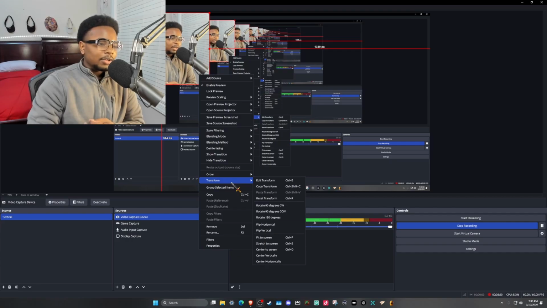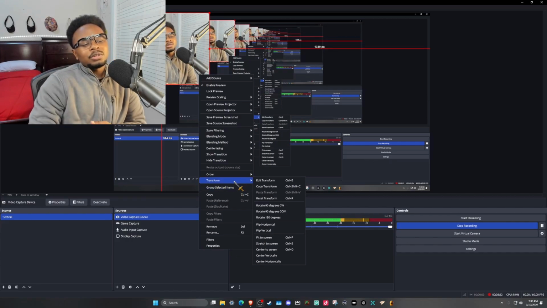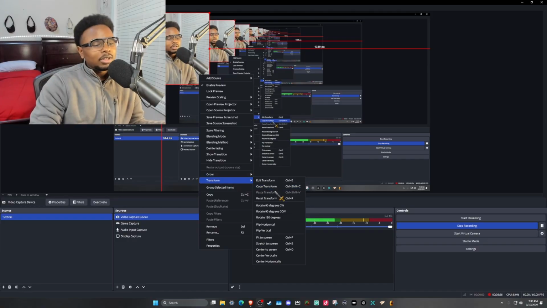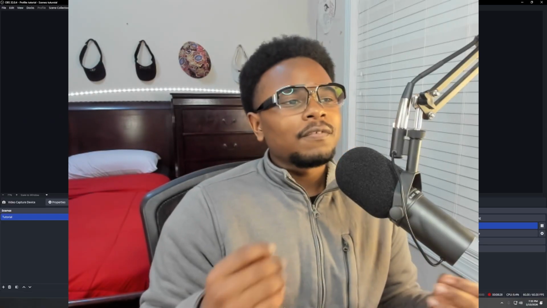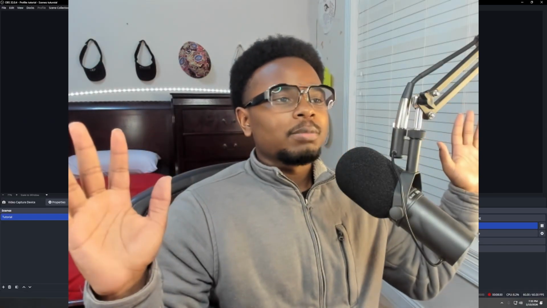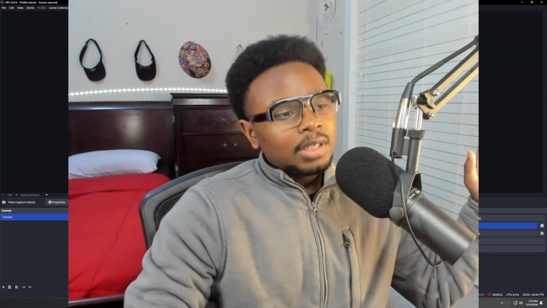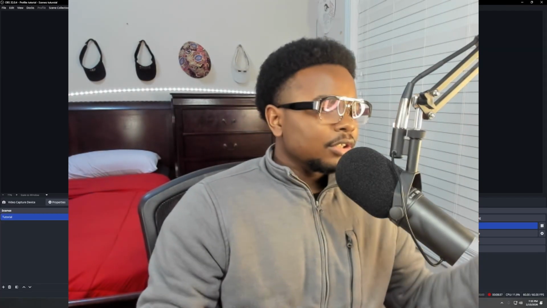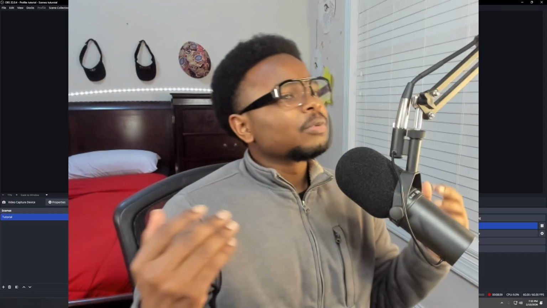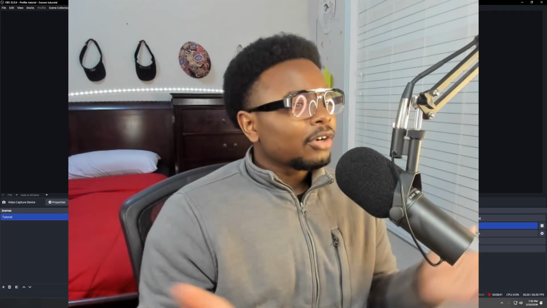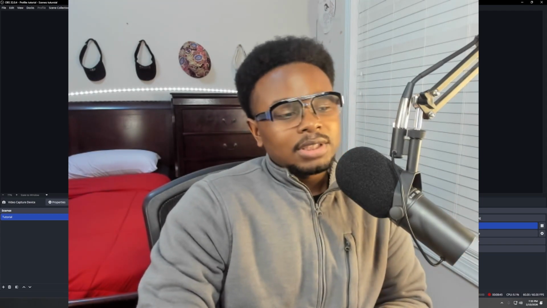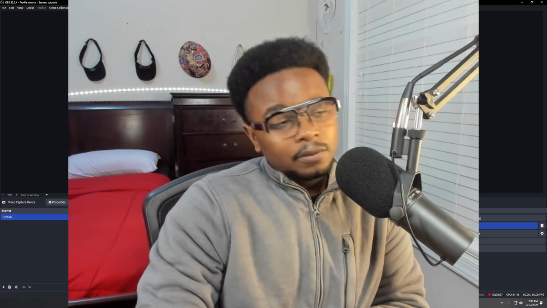And then we're going to scroll down to transform. What transform is going to do is basically what we were doing earlier, but instead of using the mouse, we can use the click of a button. Fit the screen. It's going to fit it to the whole entire screen of your whole preview. More options of transform: center the screen, center vertically, in case you want to live stream on TikTok or any other vertical platform. So you are given many options for your webcam.